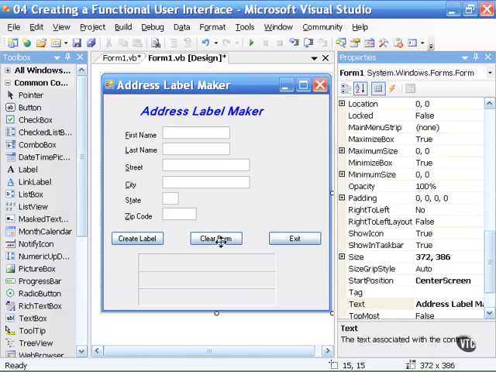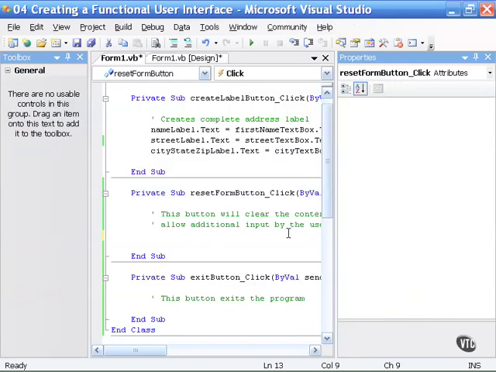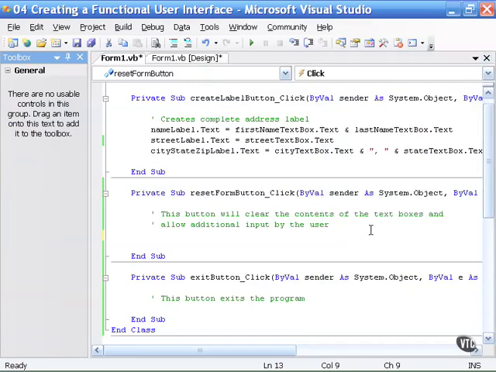So if I open up the Clear Form button by simply double clicking, and now I can close the Properties window to give us a little more space on the screen. Below the comment that I've written for the Reset Form button, I will then begin to write the code.